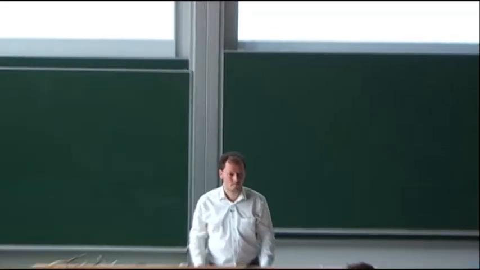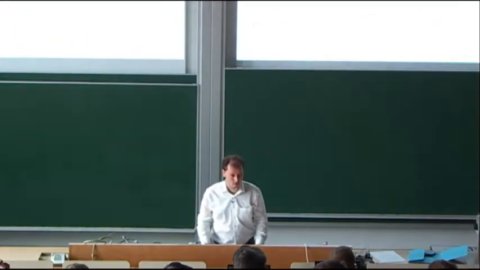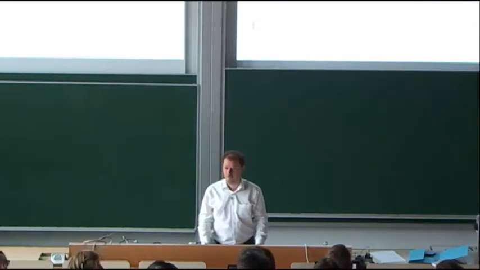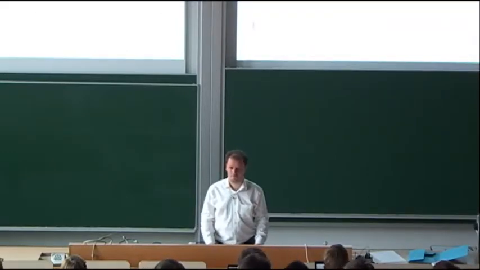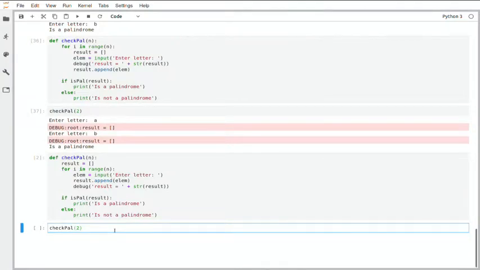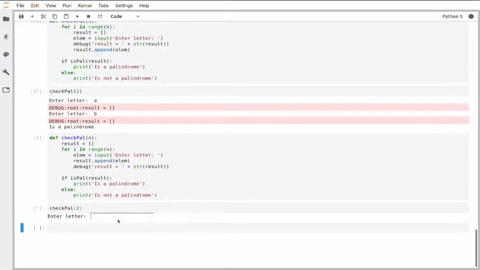Good. Welcome to the lecture on programming, data analysis, and deep learning in Python. Last week, we implemented this small program to check whether a list is a palindrome, and we fixed one bug. Did anybody in the last week find further bugs in this program? Okay, it seems not. So let's try to see whether it's now fixed. So we're checking a palindrome with 2 letters.